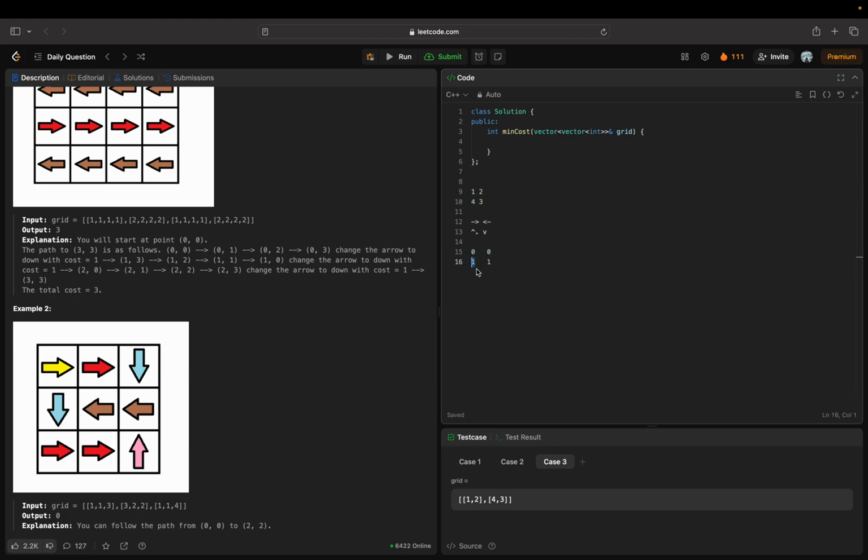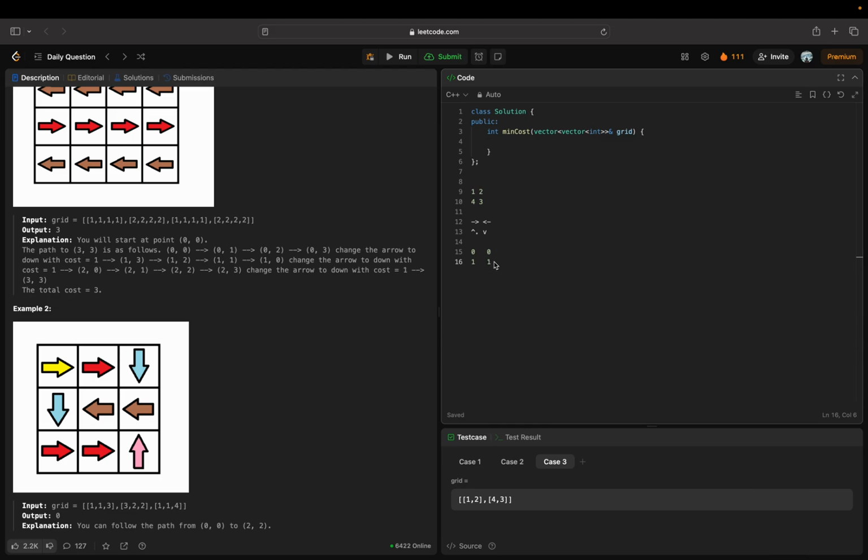It will go up, but we are not going in the upper direction because 0 is already present, and it will take 1 with itself. And in the left and in the right we cannot go. So what single direction is left? That is the right, and we require one change. So we have two options, 1 or 2, but we will take the minimum one, so 1. We are not going to add that in that direction.